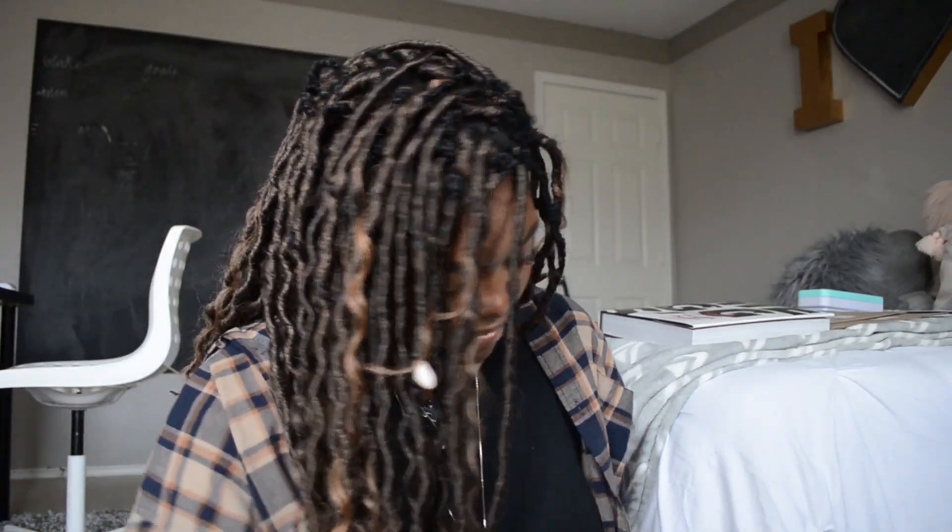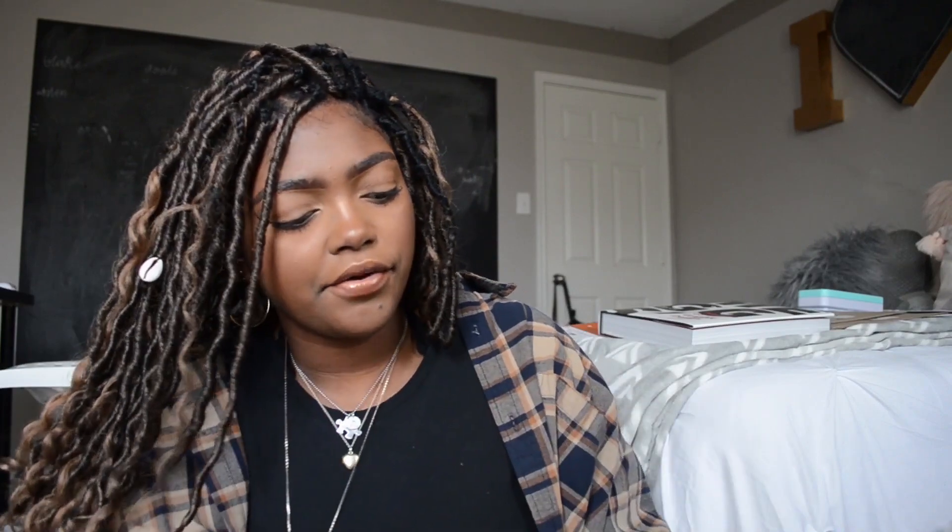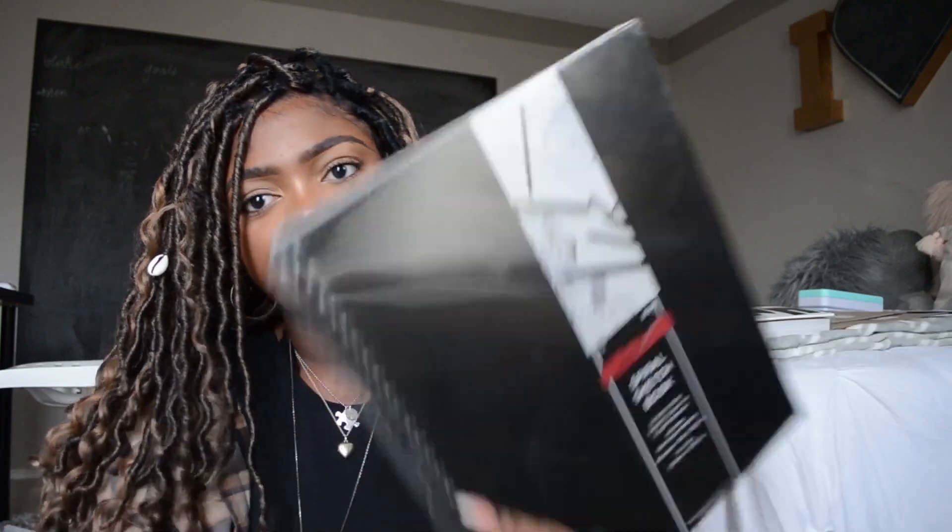I also bought some scissors. And I got a 14 inch by 17 inch tracing pad — it's pretty big and has tracing paper. I've never had anything this big, I feel legit! And then I got a sketchbook — this is 11 inches by 14 inches, so it's a bigger sketchbook. I have smaller ones but never a big one, just in case I want to scale something up. It's a hardcover spiral sketchbook for $12.99.